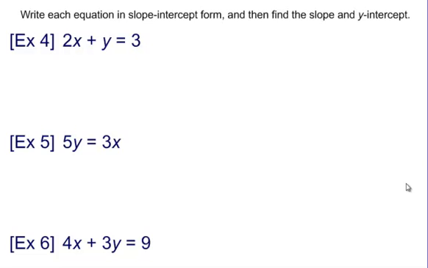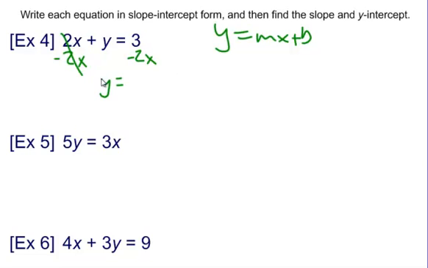Okay, welcome back. So we want to get these into y equals mx plus b form. So right now, I have my y over here on the left side, which is good, but I need to get my x over here. And to do that, since it's positive, I need to subtract 2x. So that cancels. I'm just left with y. But over here, remember, I need my x first and then my b. Since it's a minus 2x, it's going to be a negative 2x. And then that's a positive 3, so it's going to be plus 3.